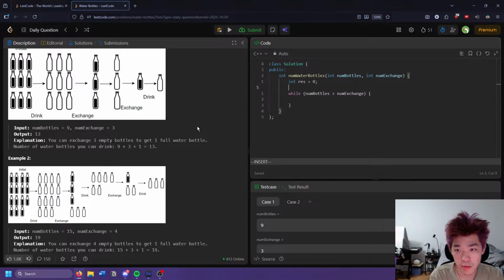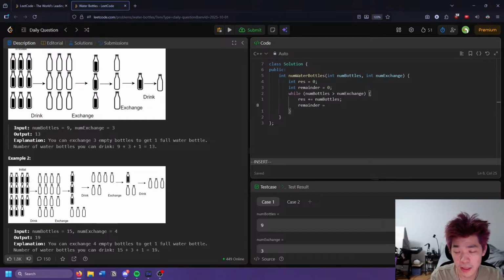So res is 0, remainder equals 0 for now, I guess. Okay, so we want to add bottles. So the res is the actual number of bottles we've consumed. So we can add num bottles to that. And then num bottles is now, alright, we need to change remainder first.